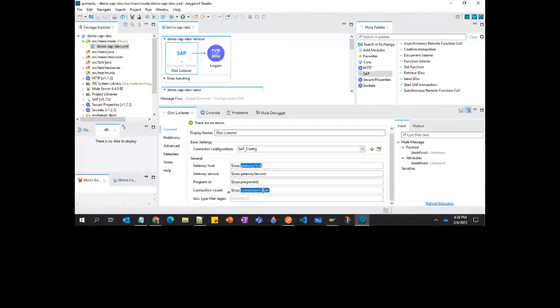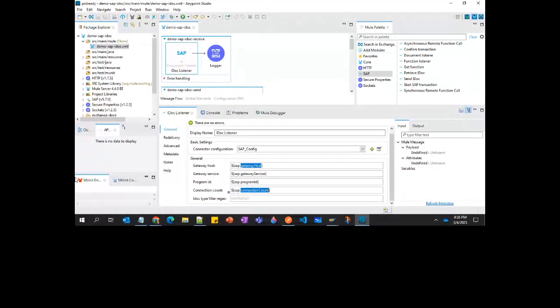Even one count is very performant when you are receiving IDOCs from SAP. I have seen that when I sent 500 or 1000 IDOCs, we received them within just a minute, maybe even in a few seconds. So it's not just one by one.